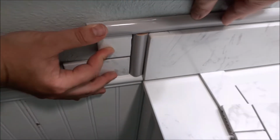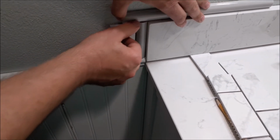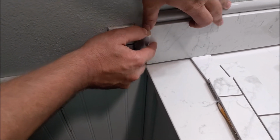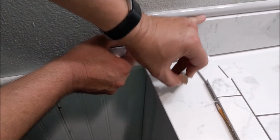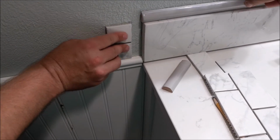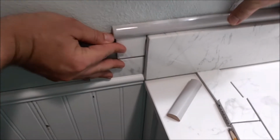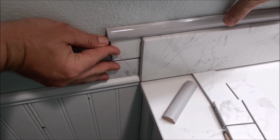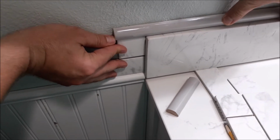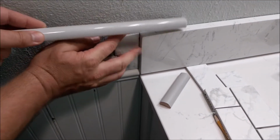I don't know what to do. So what we're pretty much going to do is take that frame piece out that we were so hoping we could do. Probably so proud of it. I'm going to try not to drop another tile again here. Yeah, don't do that. We had an issue with that, too. So anyway, trim piece is going to be like that. Yeah, it's going to have to. It looked so much better with the frame. I know. It did. What if we take it and put it like this?